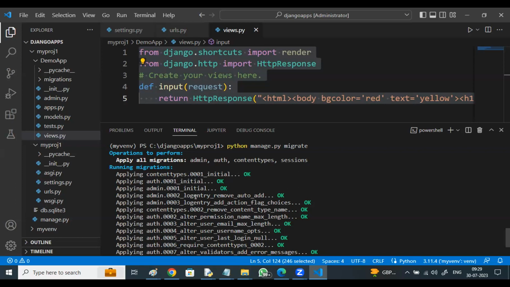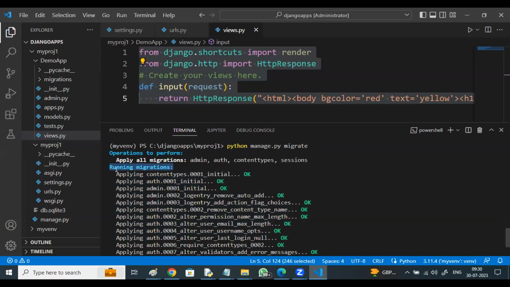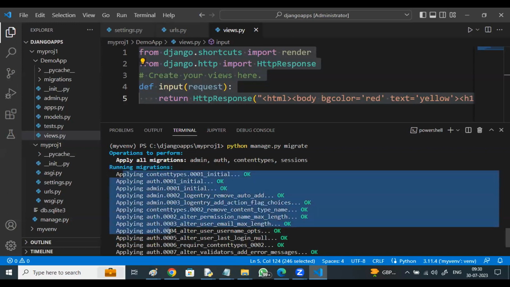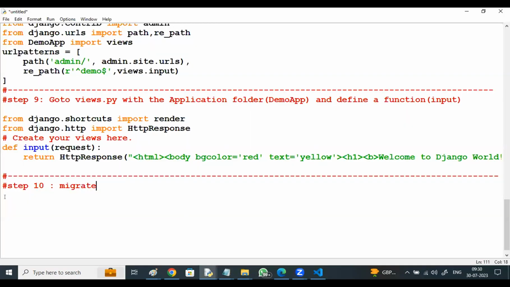I am getting an error. Exit code 1, it will give an error. And if you say applying, running migrations, you should see running migrations. If you see this, then there is no error. It says invalid syntax. So here, okay, the step is migrate. If you got any errors, I'll come back to your errors, right? One second.